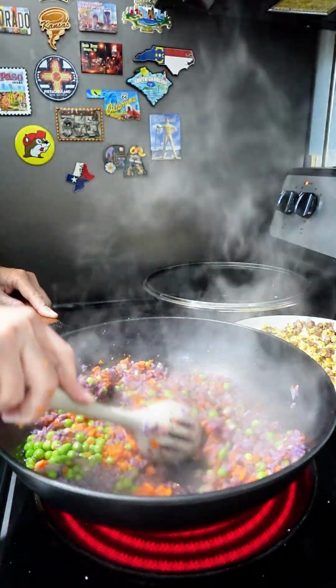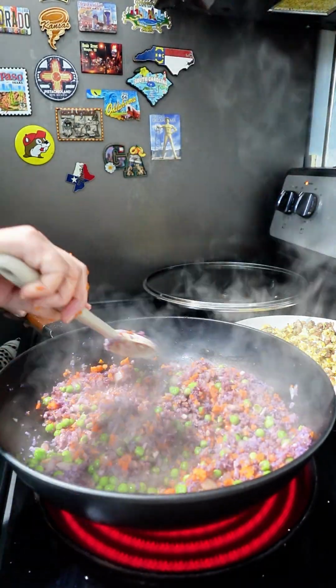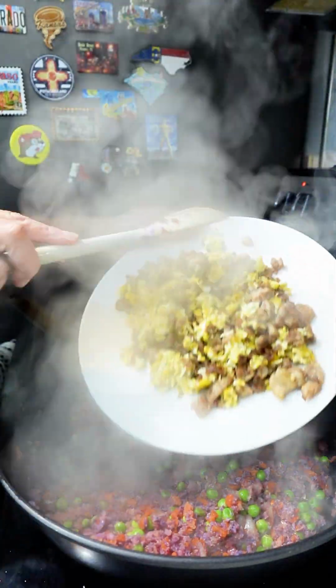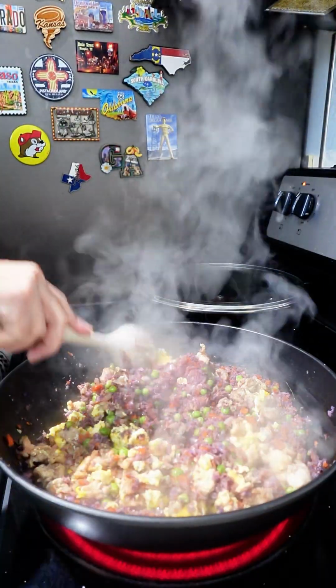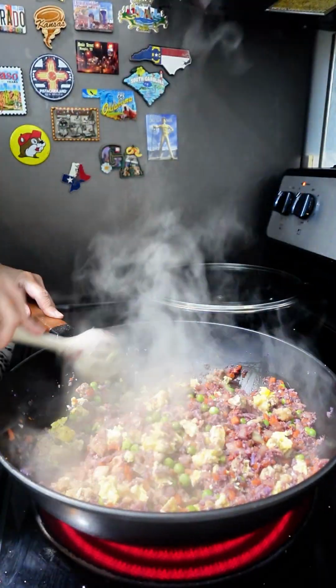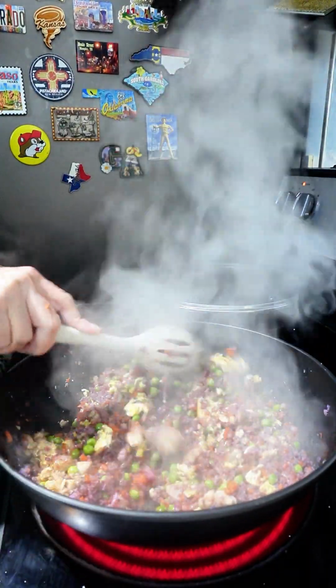I hope that yours is looking as beautiful as this is. Look at all those beautiful colors. It's really important to eat the rainbow. This is absolutely gorgeous. Now it's time to add our protein to the mix. Right now we are constantly building flavors. We're going to saute this at a high temperature until everything is combined.